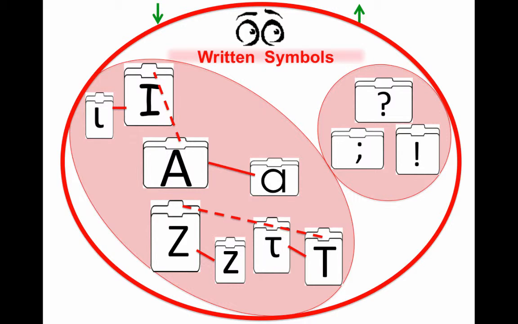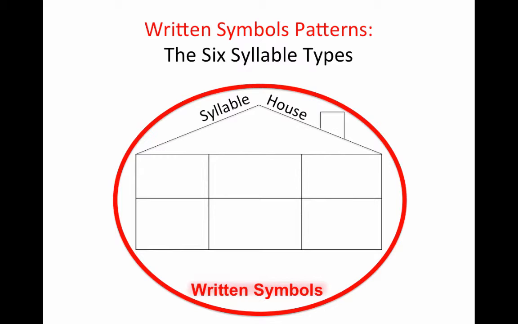Just as with the other items we learn about, we can discover patterns in the written symbols used for writing English as well. A set of very useful patterns to learn about the written symbols used in English is the syllable types. The 6 syllable types are 6 patterns that can be found among the written symbols used to write English, just by looking, using only our sense of sight. As I briefly introduce the 6 syllable types, keep in mind that right now we are just discussing written symbols, so we are only thinking about how the 6 syllable types look in terms of written symbol patterns.